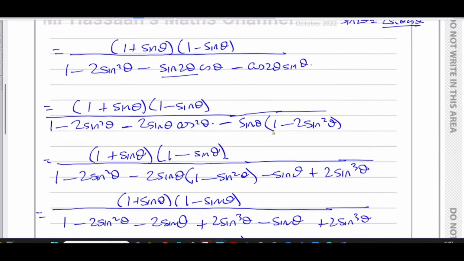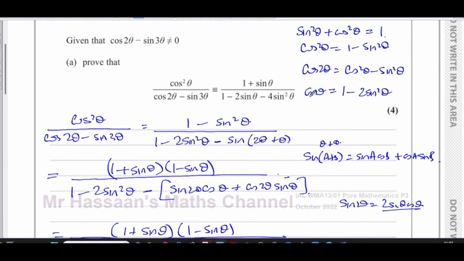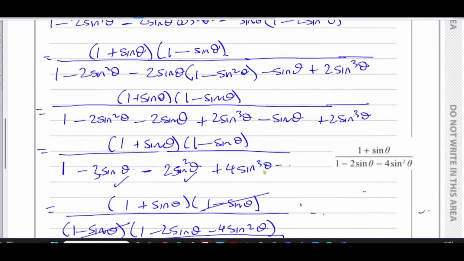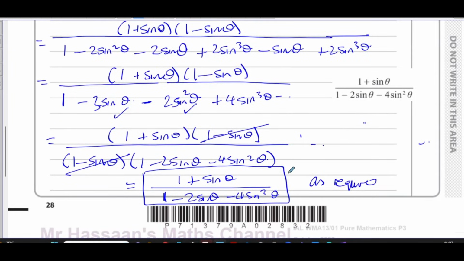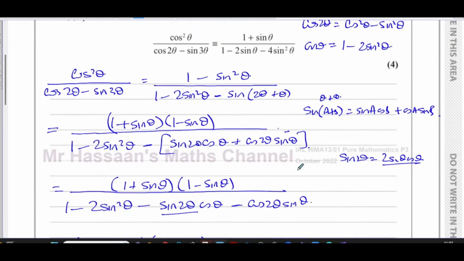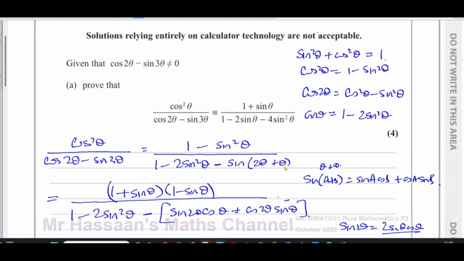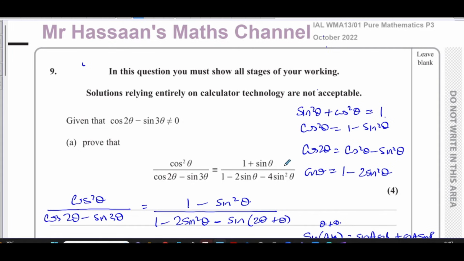But you've got to be very careful with your changing of these things, and also the minus signs and the plus signs. And it's a very tricky type of question here, and it's quite long. So it's well worth the full marks. It takes a long time to get there. All right, so there's the answer to part A of this question. I wonder what the examiner's report says. I think that would have been one of the questions which students struggled with, especially time-wise. Okay, so now for part B.